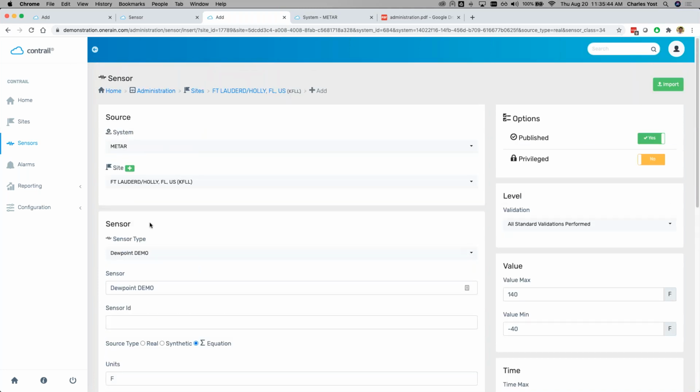So for those that want to do any sort of additional calculations or things like that, you have to create a sensor type first if you don't already have it. So if you want a dew point sensor, you have to create that sensor type default first before you can begin to create the dew point sensor.